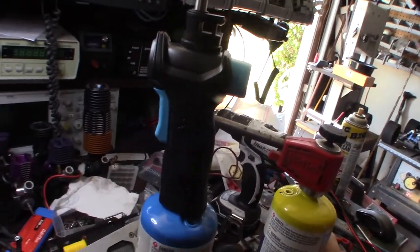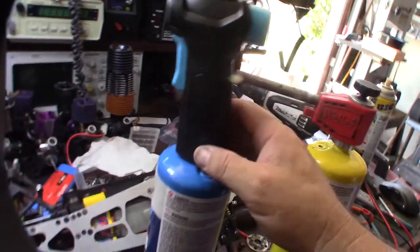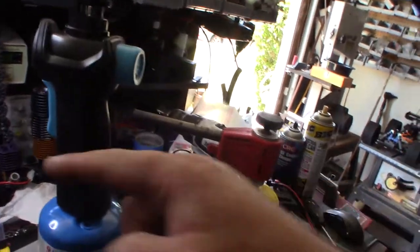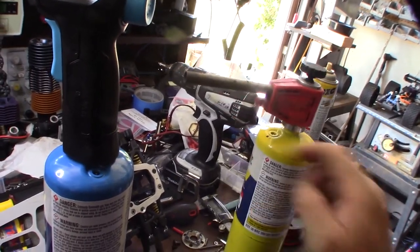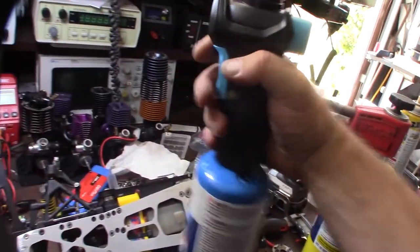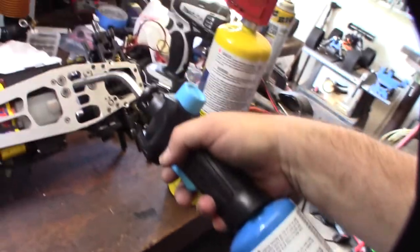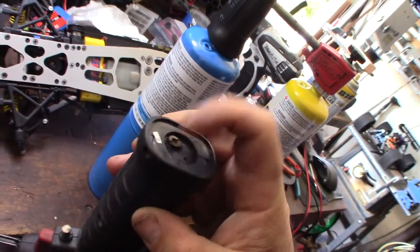I did like how this one was angled, but Home Depot didn't have one. Burns-O-Matic doesn't make one as far as I could tell. The only other one I saw was at Harbor Freight, but that one had this long igniter coming out the front, which I thought was weird. So I guess I'm going to have to deal with the angled holder, but the tip does seem finer, which is what I'm looking for.